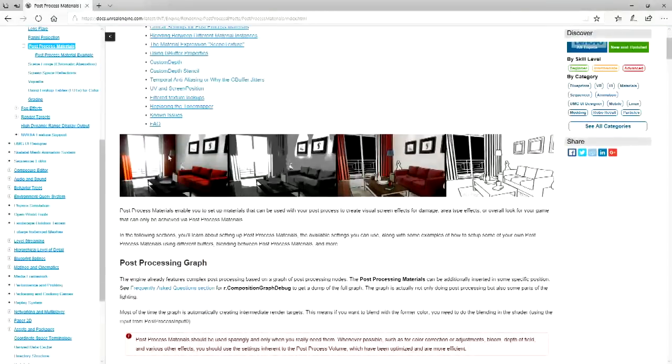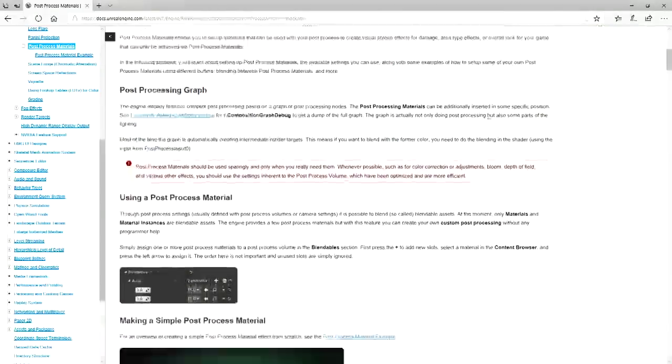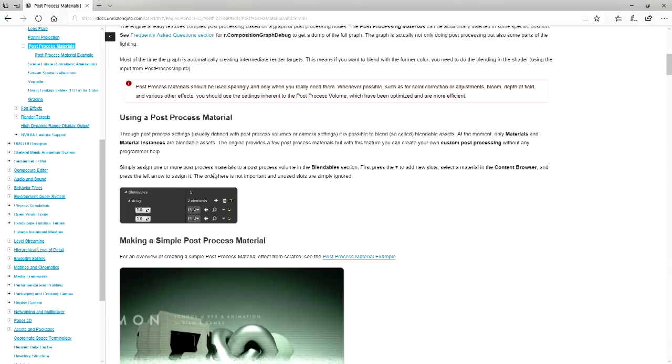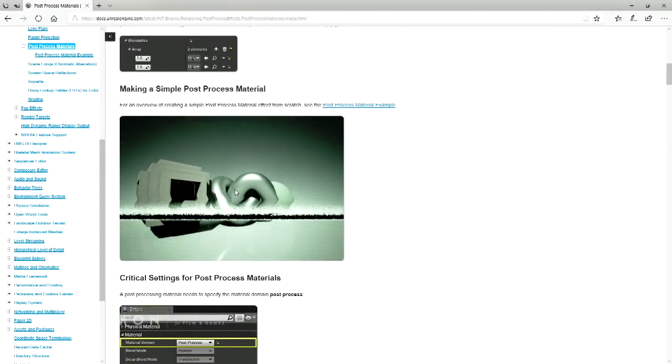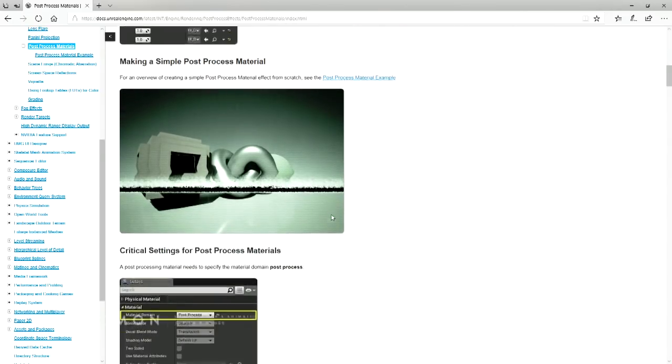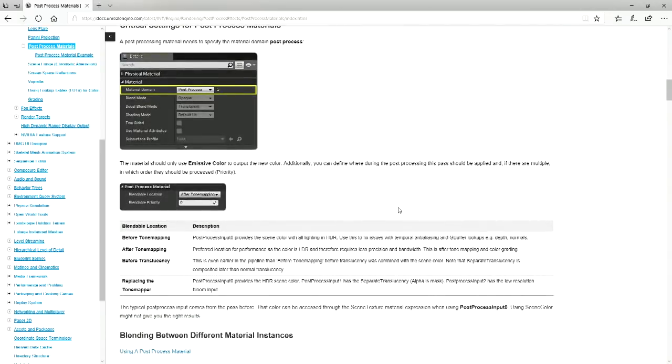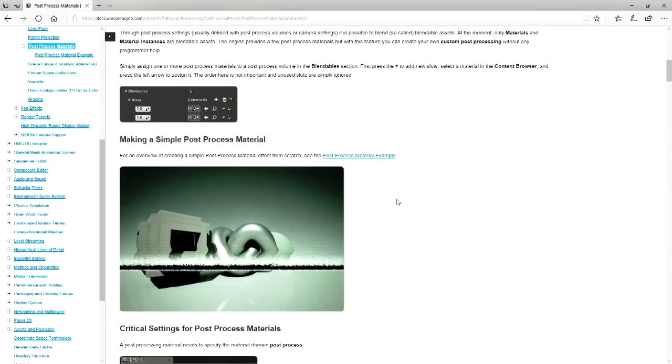So here you see we have a scene that is rendered with default shaders and then we apply some post-process to get some toon shading or some outlines. It's very flexible, and the way you create them is with this nice UI using the graph, and then assign them to your post-processed material. Here is another example where you can do some video corruption or something like this. So there are many examples on how to do post-processed materials.